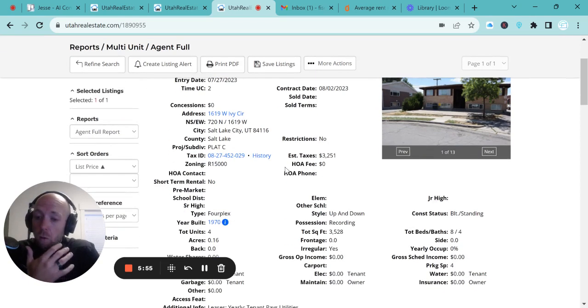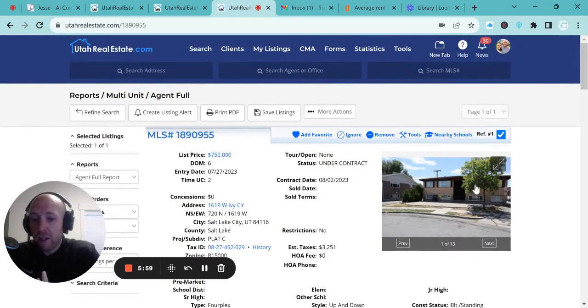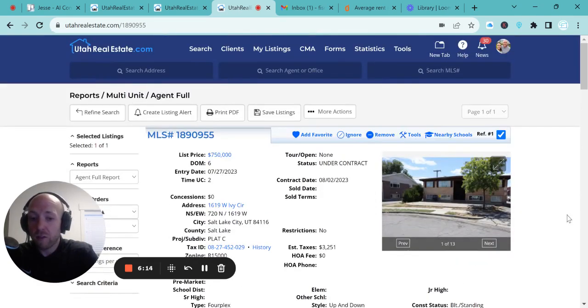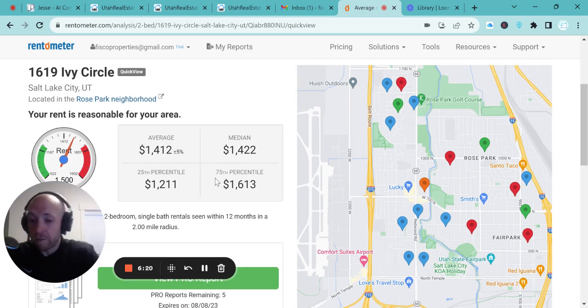So what I'm trying to show you with this fourplex is that you could come in here. Let's say you got this for $725 or anything below this price in the given market. It's very possible. This one went really fast. And the reason why it went really fast is because these rents are low. You can increase the value of the fourplex. And if they came in and added just a few more updates and made it look beautiful, they could rent it for top dollar or what's the average rate in the area.